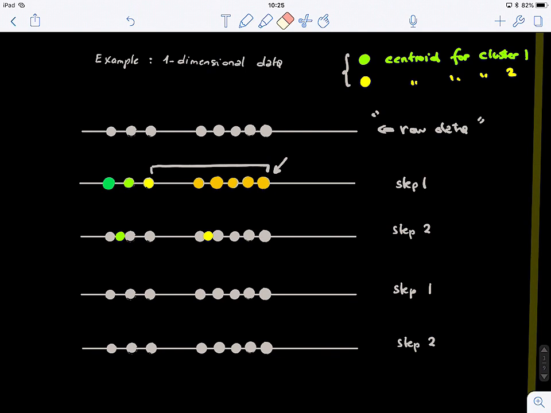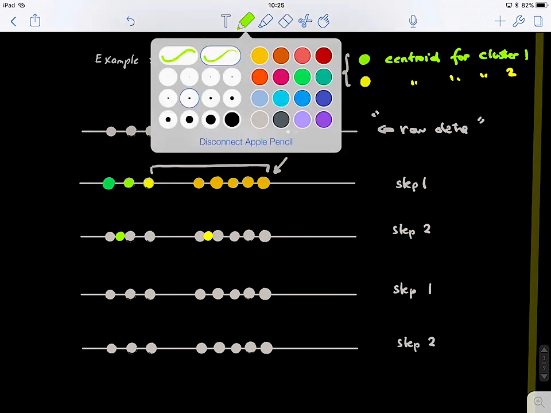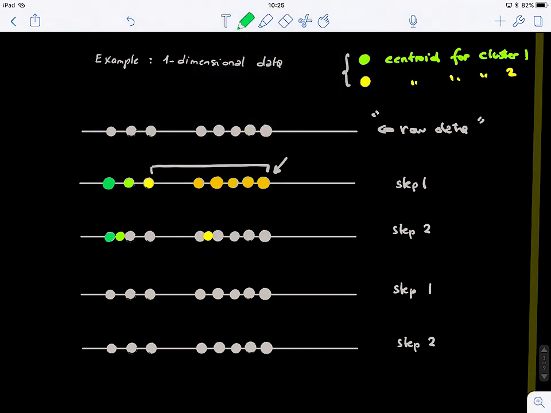So what's the next step? We label remaining points based on proximity to centroids. So here these points are closer to the green one, so they're labeled in green, and the other points are closer to the yellow centroid, so I label them this way, right? Now you can see we're almost there, right? So we're teasing apart these two groups.